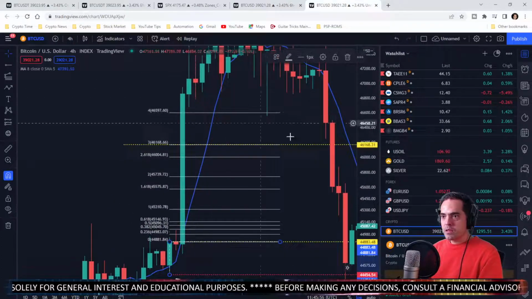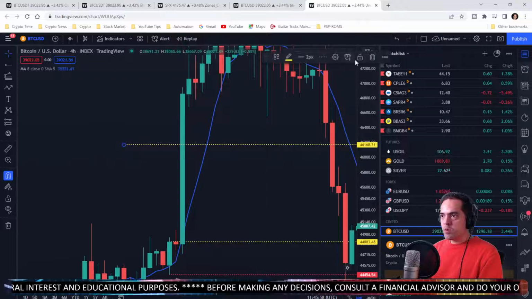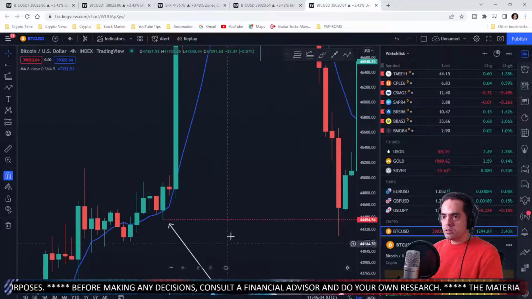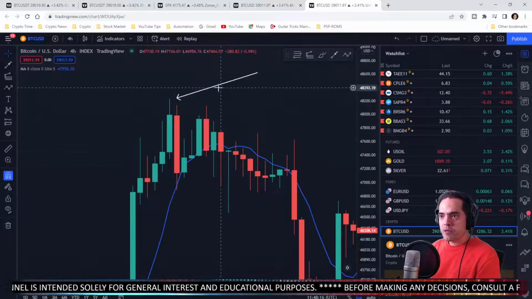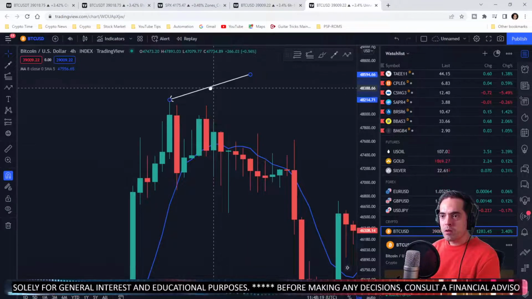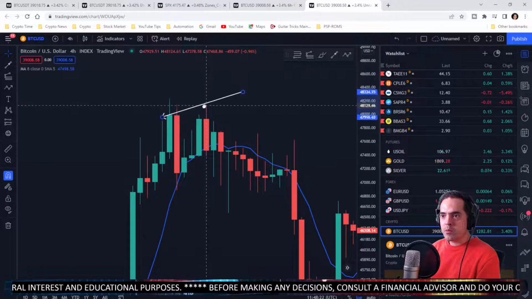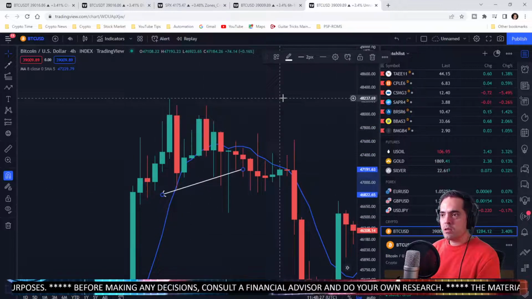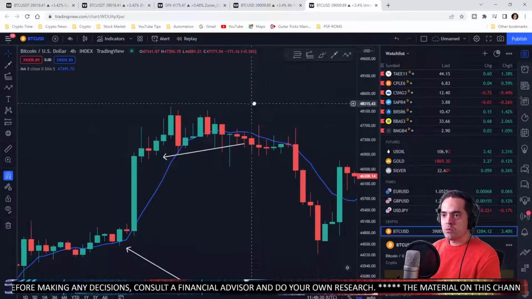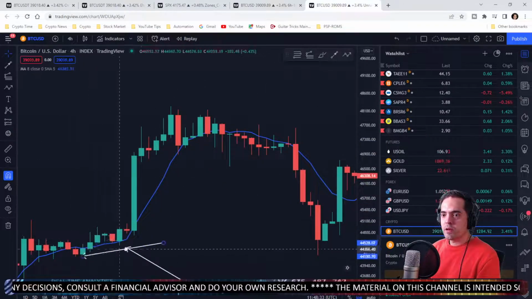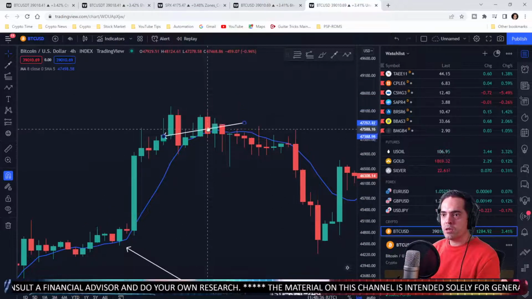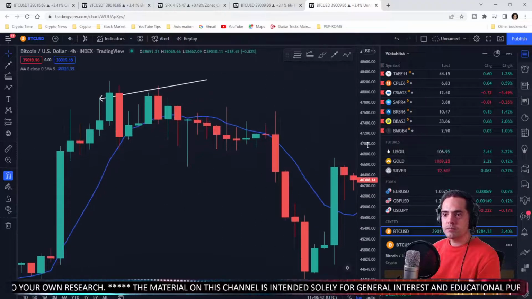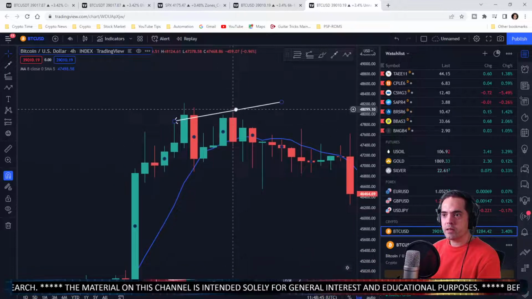Okay, let's pick one more. Let's delete that and that. So here we have a top. We had a top right here, at this candle. So we are moving upwards, and then let's zoom out. So we're going on an uptrend from down there all the way up to this candle. So this candle is our top. So let's mark that.